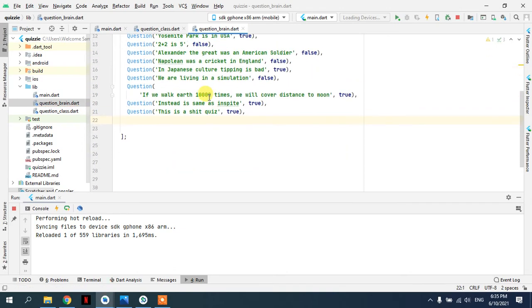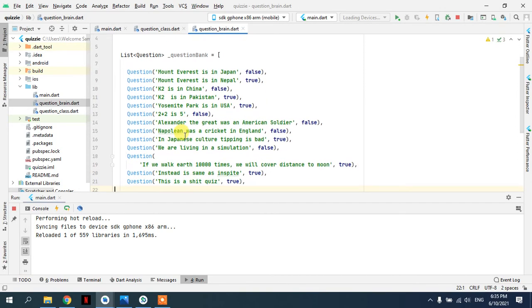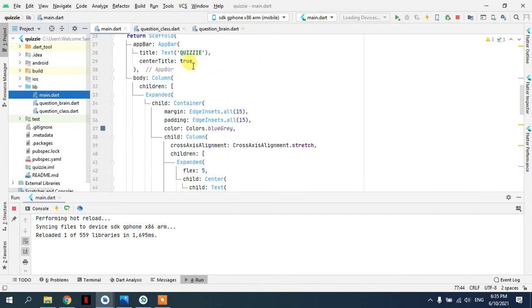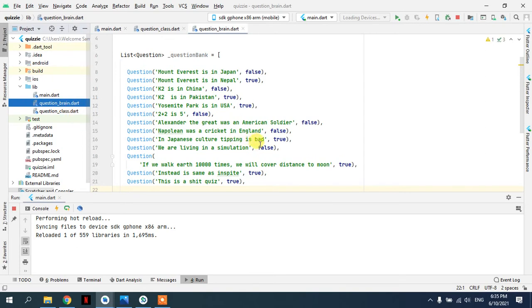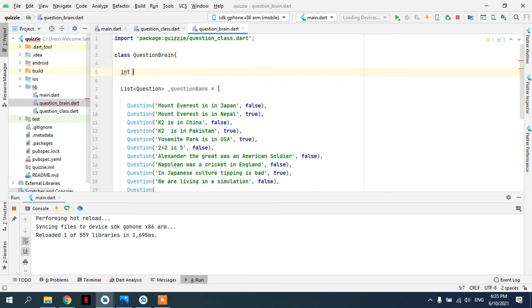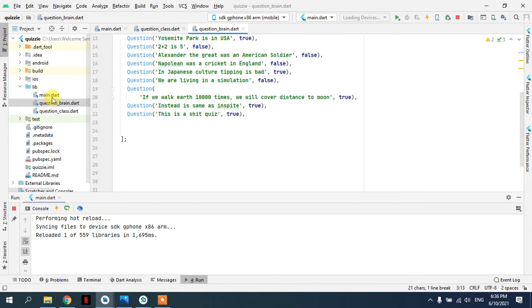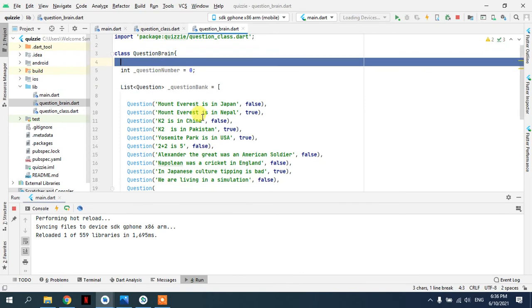Now it goes away. So we are making a new question every time instead of creating 10 widgets of text here and writing again and again, we are just going to do it programmatically, right? And here we'll just take an integer with an underscore, which represents a private property, meaning these properties are only accessible within this class. So outside, I cannot change the question number from main or question class. I can only change it within this file, right?